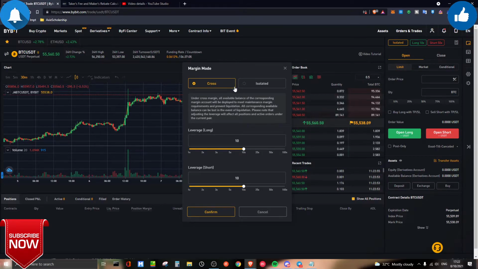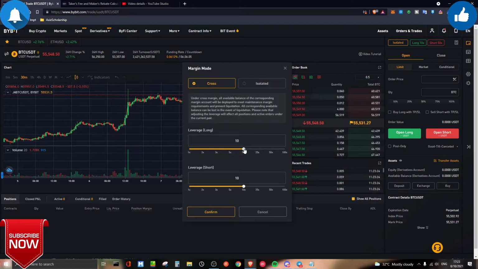And of course I would say that the smart thing to do is head over to isolate. What is isolate? The name is already self-explanatory. Isolate means whatever margin you put in, for example you're going to open a position of $100 in Bitcoin, and that $100 is going to be used as your margin for isolate mode itself. Basically you are spending $100 to trade this position, and this is your margin. And if your position gets liquidated, you only lose that $100 instead of your whole wallet. So this is the difference between cross and isolate.